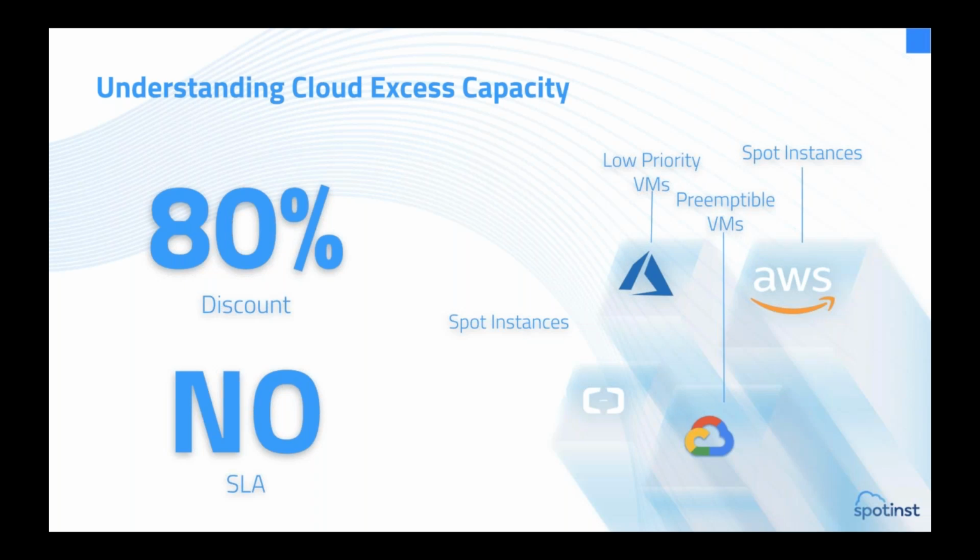But there is one catch. There is no guarantee for availability, which means those resources can be taken away from you by the cloud provider at any given moment with a very short notification. And that's where Spotinst comes and helps you. We help you manage your cloud excess capacity, allowing you to reduce your costs dramatically and making your environment way more efficient.